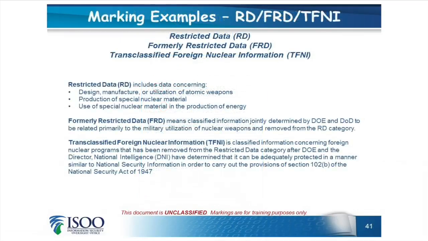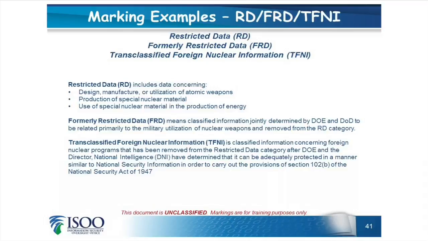Restricted Data belongs to the Department of Energy and includes data concerning design, manufacture, or utilization of atomic weapons, production of special nuclear material, or use of special nuclear material in the production of energy. Formerly Restricted Data is classified information that is related primarily to the military utilization of nuclear weapons and belongs jointly to Energy and the Department of Defense.